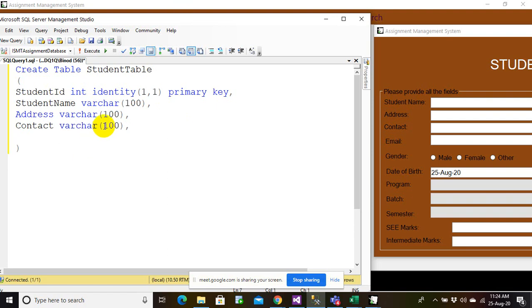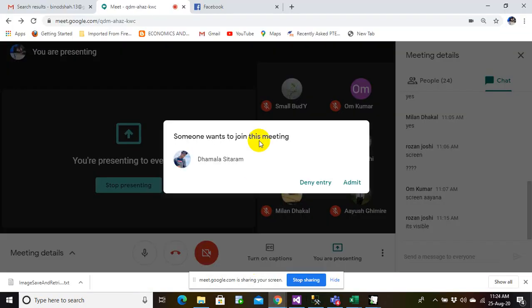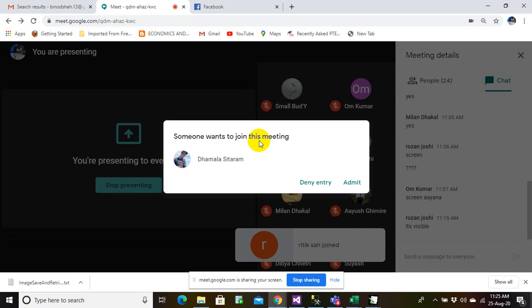I don't think we need this much for contact value. 20 is more than enough. Let me see which one. Sitaram Dhamana, I think it's 24. Okay.